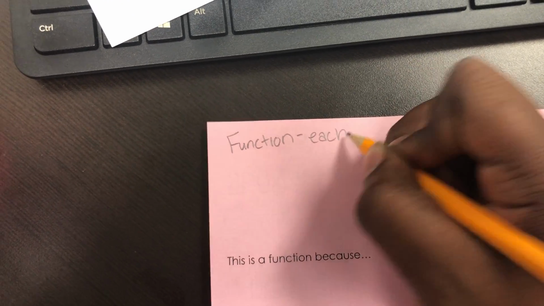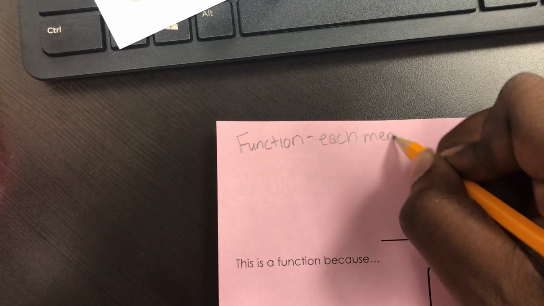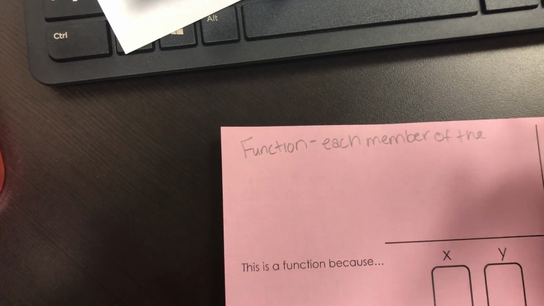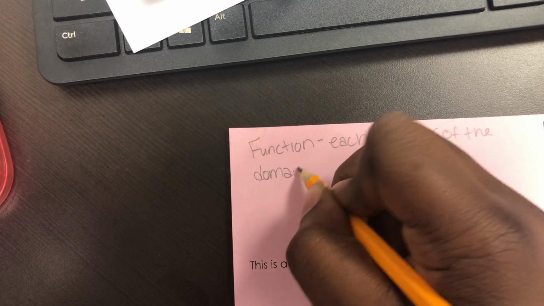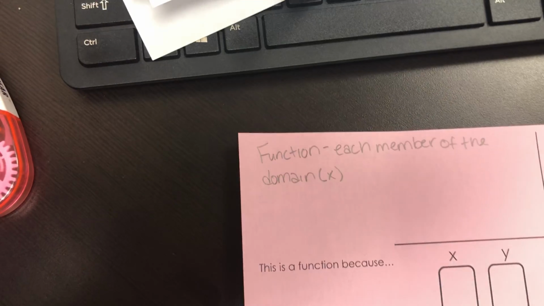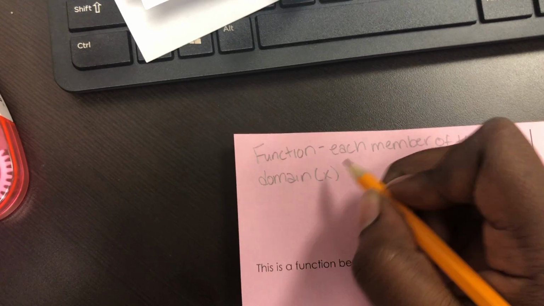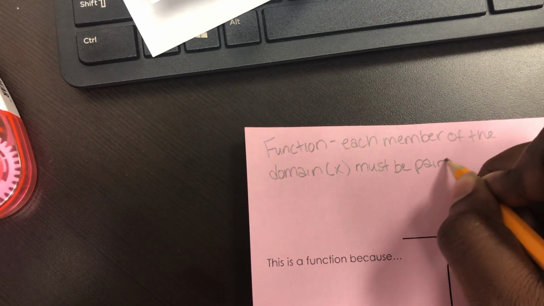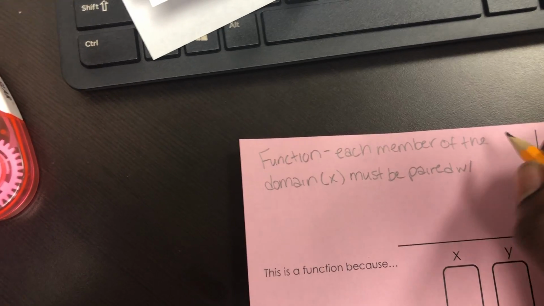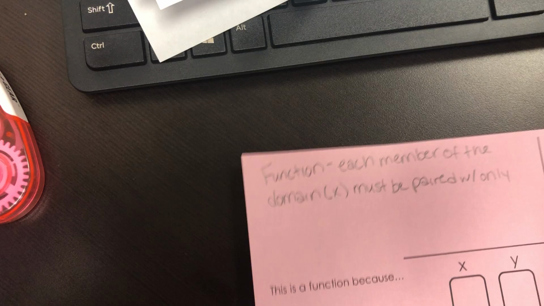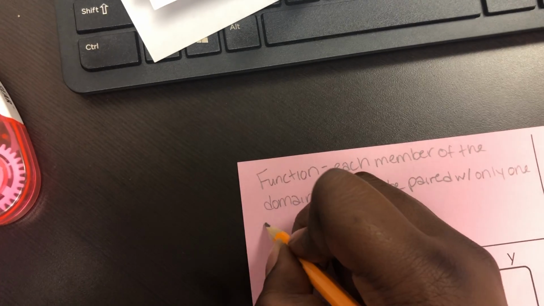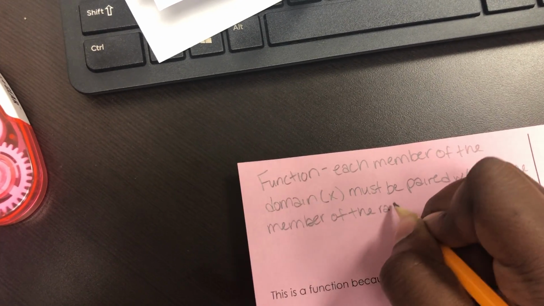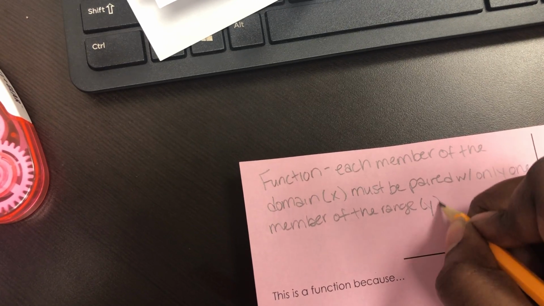In order to be a function, each member of what's called the domain, which is in other words just the x's, must be paired with only one member of the range, or in other words, the y.